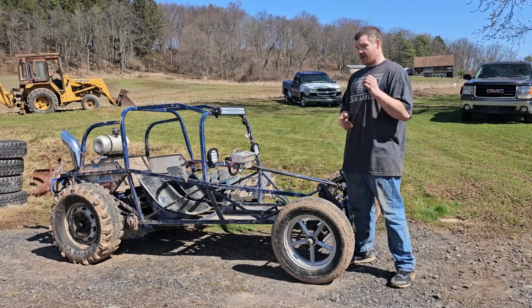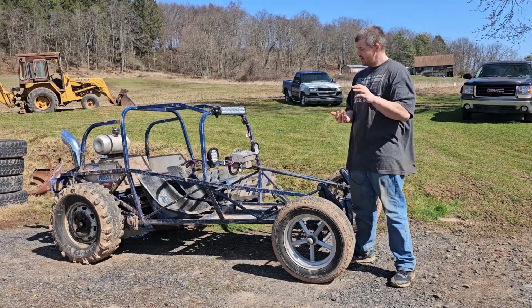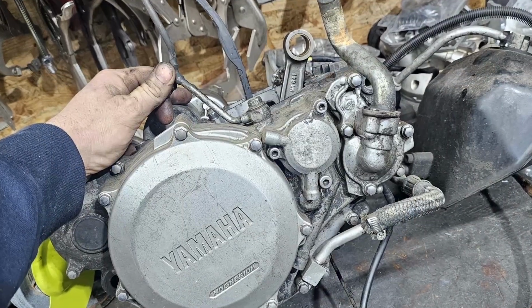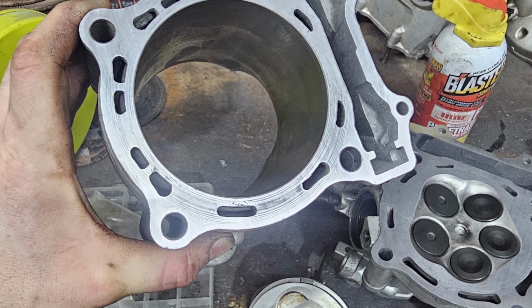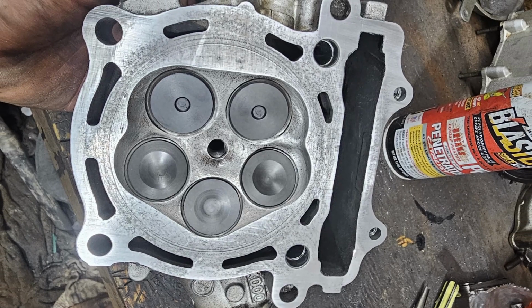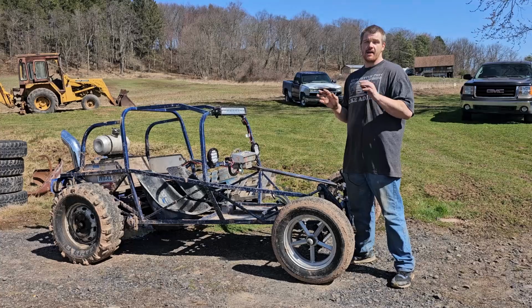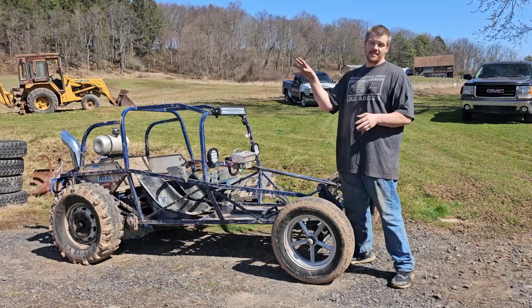The gentleman had a frame. He was looking to put some more stuff to it. He just had a bare frame. So your boy hooked him up. I built him a big bore. I believe it was a 485. It was a 100mm bore instead of the 98mm stock YFZ 450 bore. Forged piston, Hot Rods crank, brand new Kibblewhite valves. I built him an entire engine and then gave him a bunch more parts to make it an almost complete YFZ 450 from a bunch of spare stuff I had sitting around the shop.